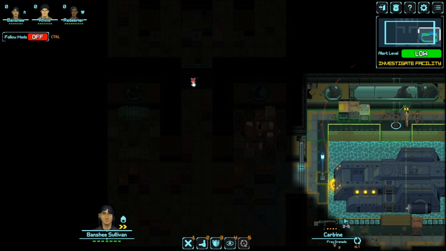And yeah, move up. Okay, so let's set you up there. Put you on Overwatch. In position. That's Rhino. We'll put you... Ooh, are you going to block that? Yeah, let's put you there then. I don't want to prevent Redeemer from getting through.